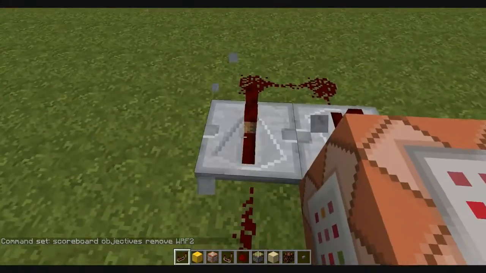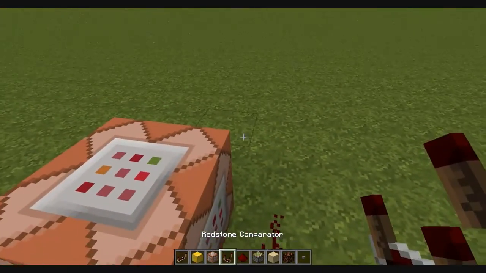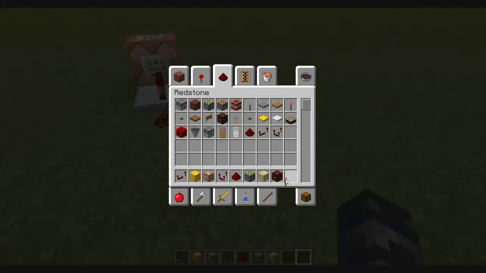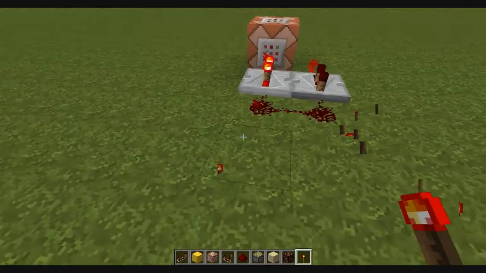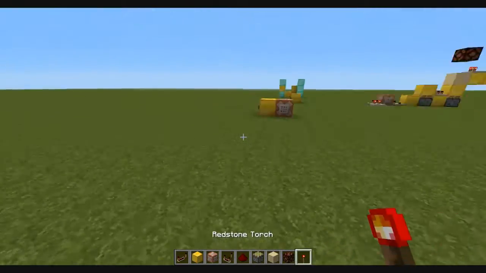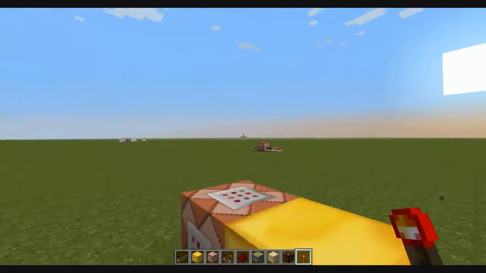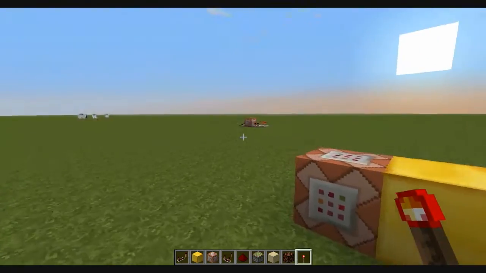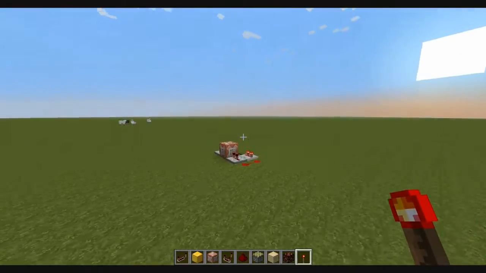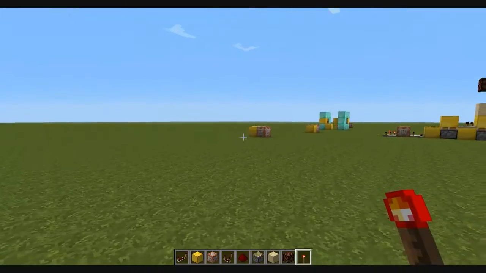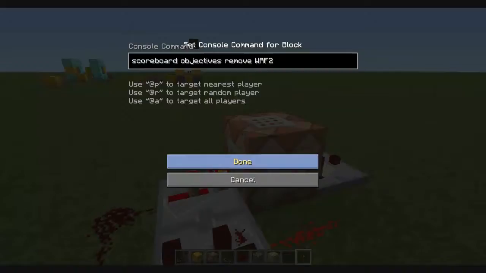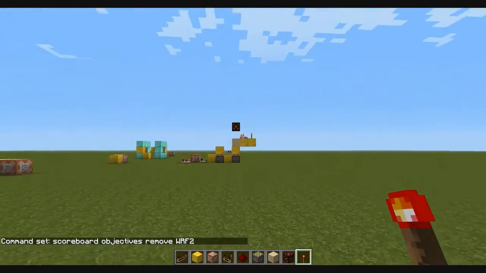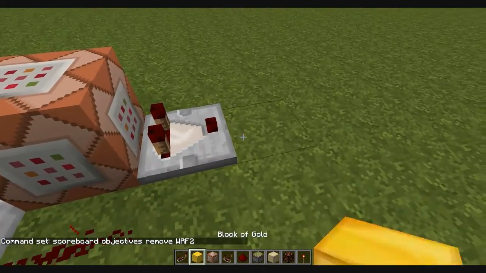And once I do this, you need to put a comparator there so then it checks. They need to start it up somehow. I'm just going to do a redstone torch quickly. And then let's go over to the button to see if it works. You'll just see that comparator flash on and off if it's working. You see it just flashed on and off. That's how you know it's working. Basically that adds it, and then this detects that it's added, and then it removes it, and that's why it flashes.